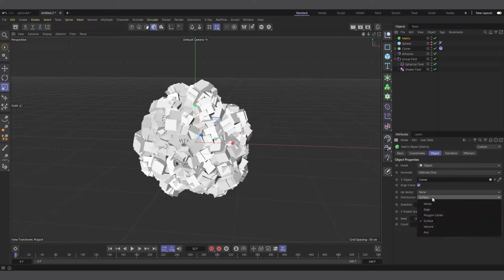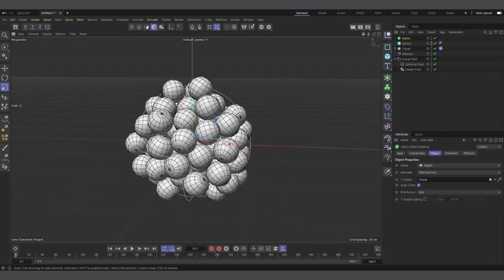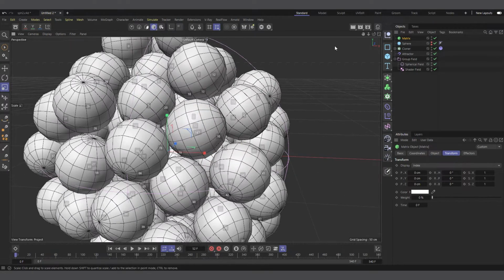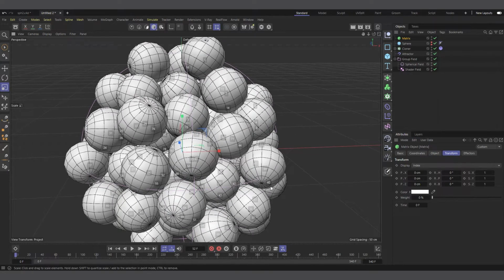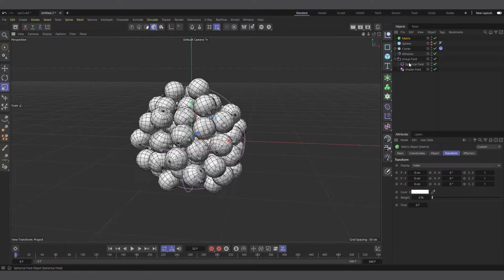So now let's change it from surface to axis. So every clone will have one matrix, right? And this matrix will follow the movement and everything. So if you select the matrix and come to the transform and change the display mode to index, now you can see each and every clone's index, right? So we know this one is 68, this one is 57, and all of that. So basically we now know the index of every sphere.